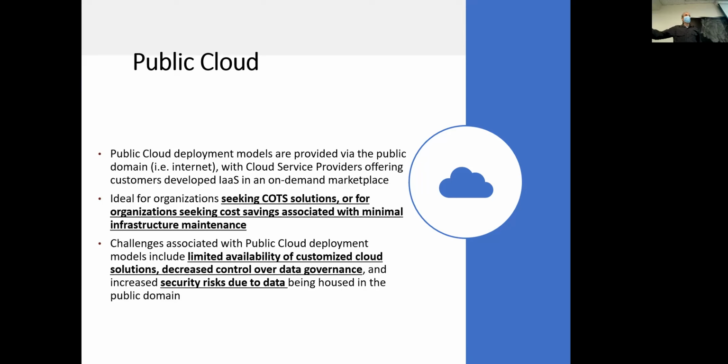You might not even have any idea which country the data servers are stored in, in some circumstances, or where the data centers are located, right? And so you have limited control often about the data governance, where your data is hosted, right?